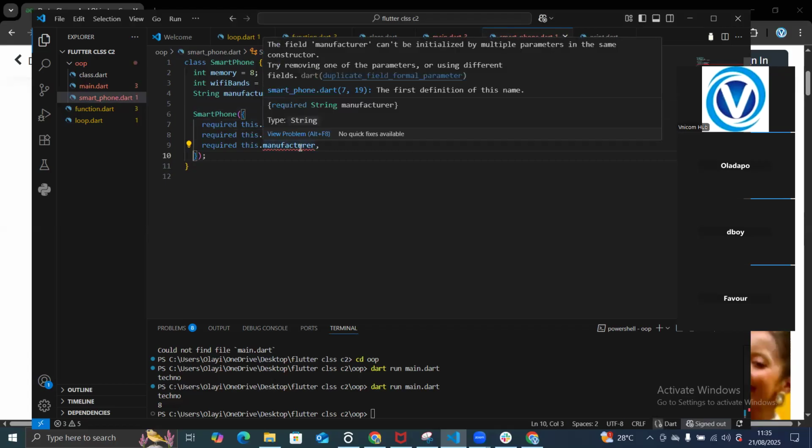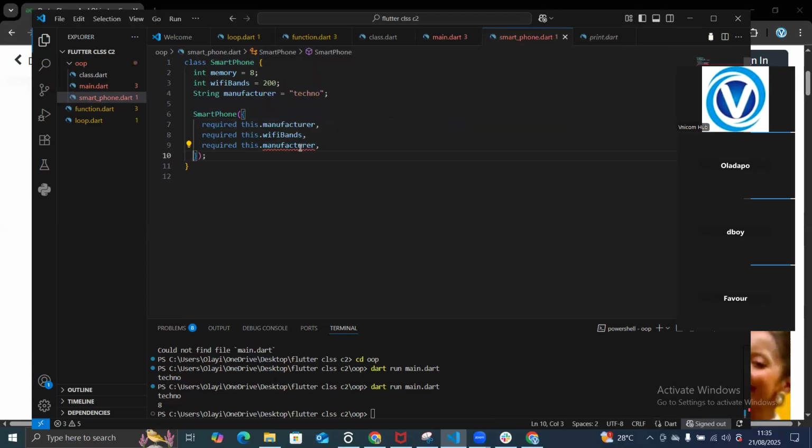Putting required means you have to pass the parameter when you are instantiating the objects. All right. So, sorry, manufacturer is memory.